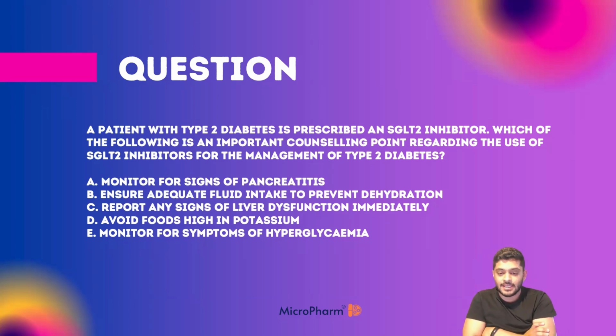When it comes to pancreatitis and oral antidiabetics, which oral antidiabetic carries a risk of pancreatitis? The gliptins, DPP4 inhibitors, like sitagliptin, for example, and GLP-1s as well, absolutely, which is a very important consideration given the high usage of semaglutide for weight loss and people getting it via online pharmacies and not considering the risks. People think GLP-1s come without risks. So yes, the correct answer is B, adequate fluid intake.